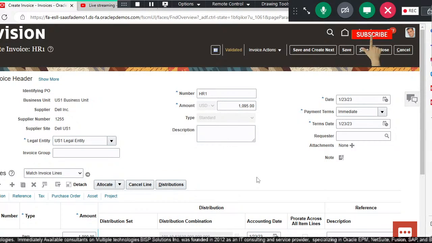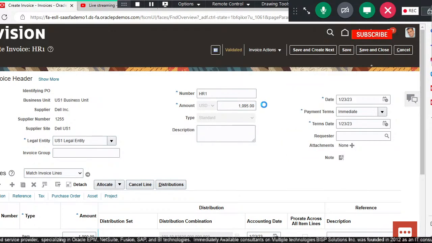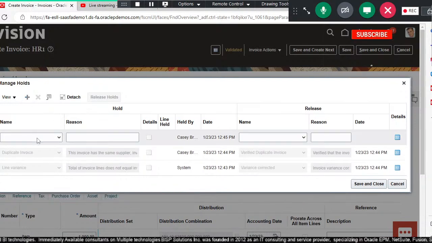But now we do not want to pay this invoice, we want to hold it for the payment further. So after creating and validating the invoice, you need to go to invoice actions and go to manage holds. Now here, just click on this add icon to create a hold.